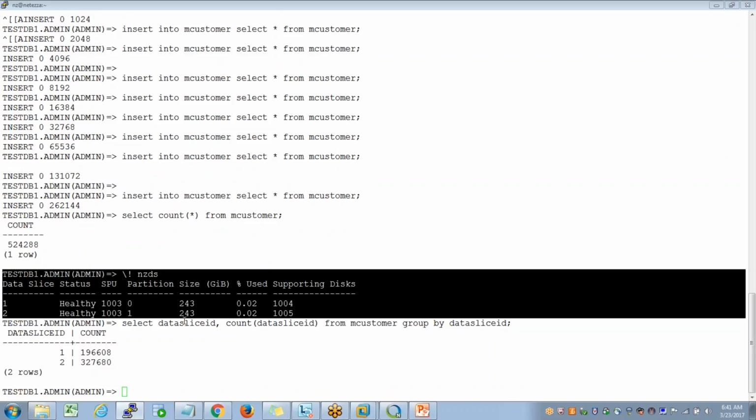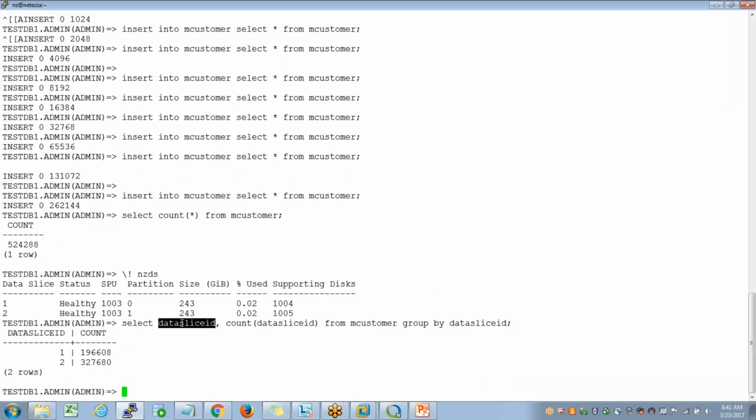For every data slice ID, because data slice ID is one of the invisible columns, count the number of records we have. Since I am using a count here, I am using data slice ID in a group by clause. The rest of the columns I need to put in the group.